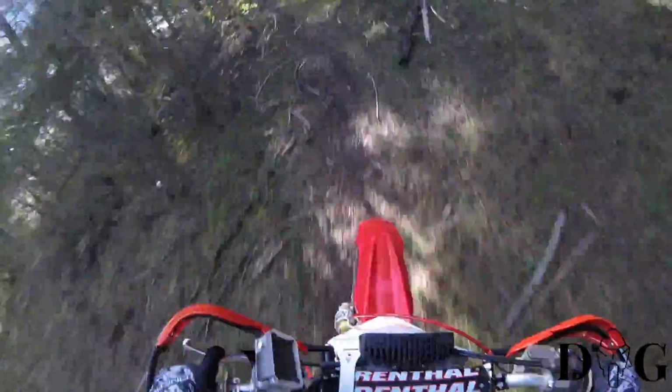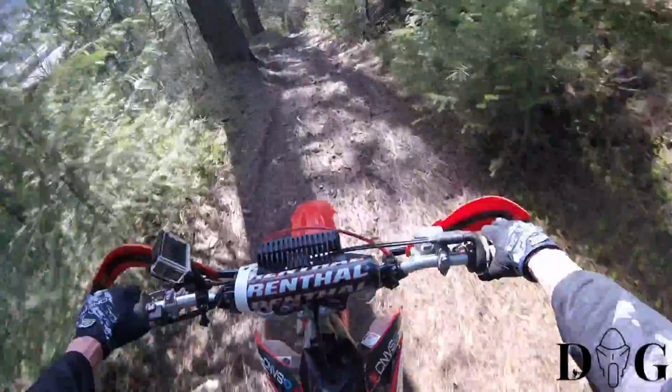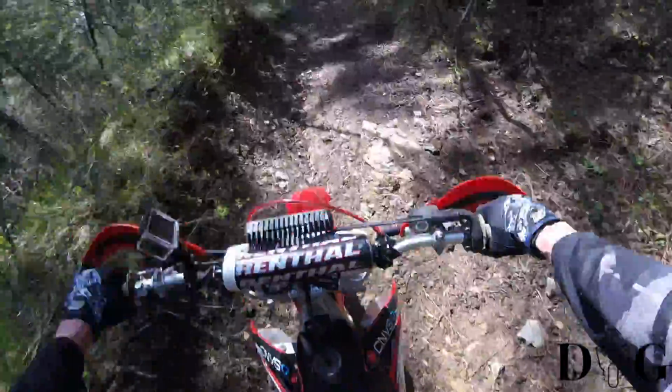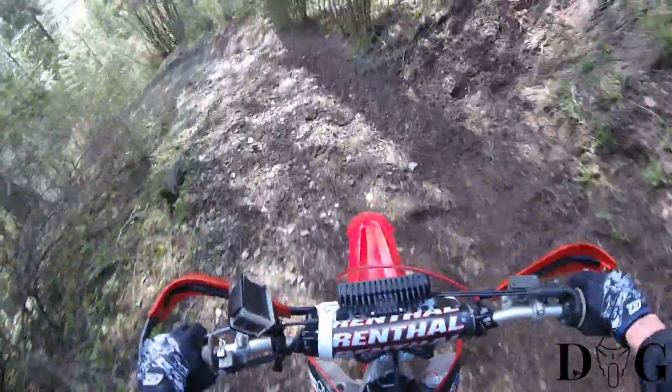So most of that riding there that I'm doing is all 2nd gear. 3rd gear when I see openings. This is the steepest part. I have had a hell of a time practicing to get up this hill without stopping. If you can see right now, my ass is all the way over the fender. That's how steep this is.